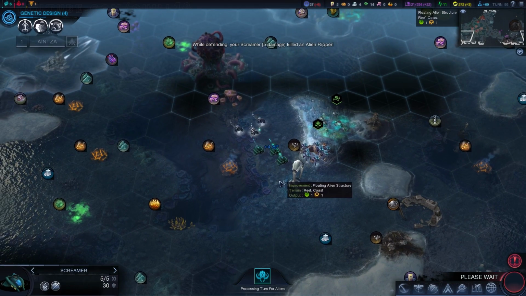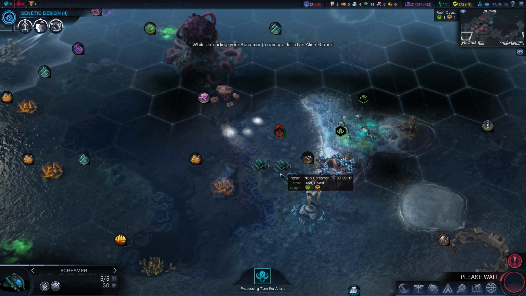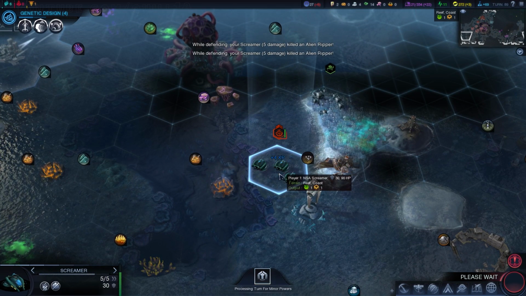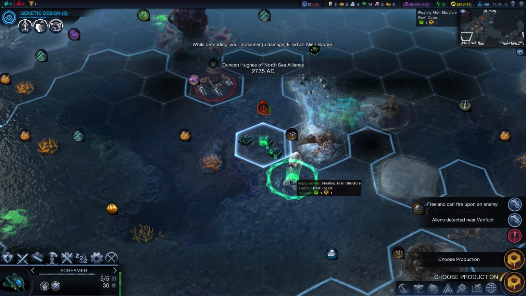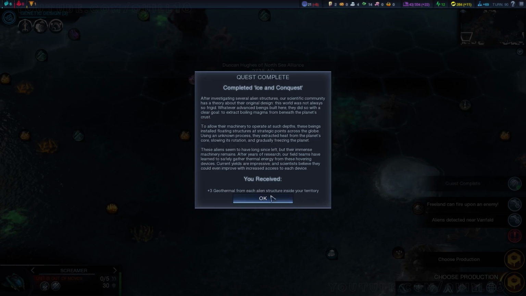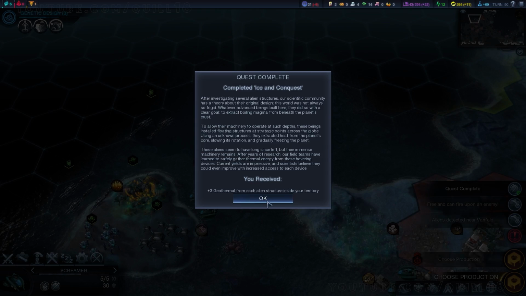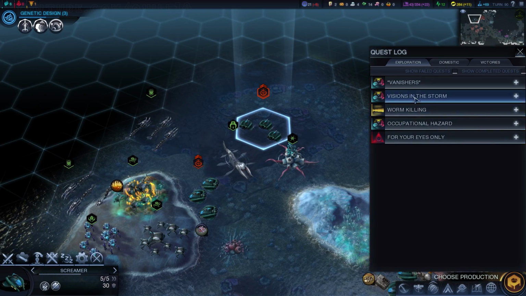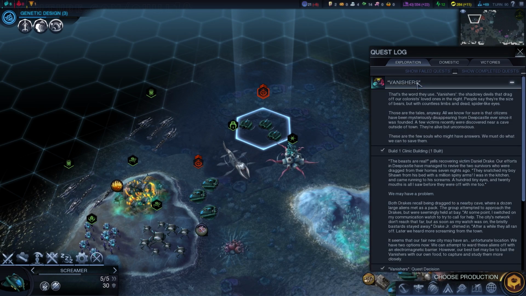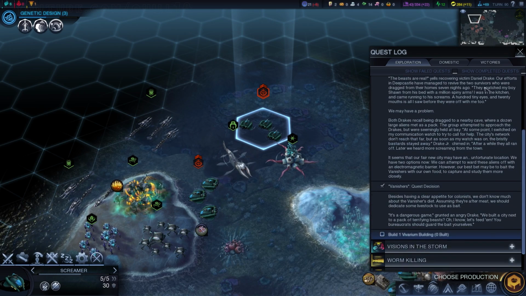You can see we're still having lots of issues with aliens. I mean, obviously, I keep attacking them, so they continue to be a little bit pissed off at me. But in addition to that, there are just a lot of them, and they're sort of in the way. There we go. There's another alien structure, and we've completed that. Completed Ice and Quest. Oh, damn. It went too fast. But it was +3 something. Damn it. Why did I close it so quickly?